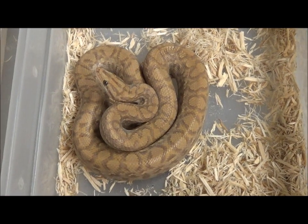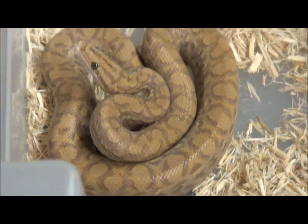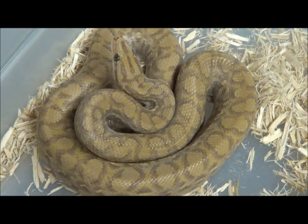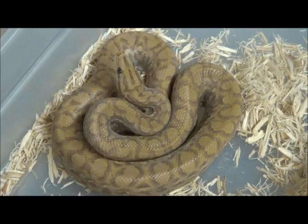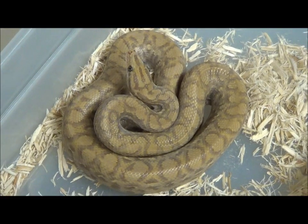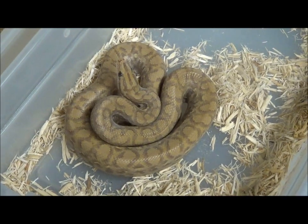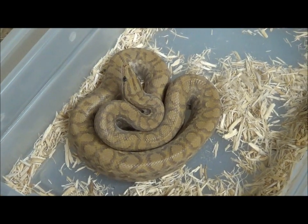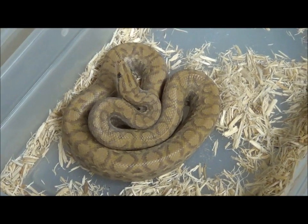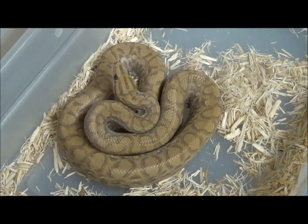Here's the additions. I don't know how long it took. This was in the works for probably at least a good 8-10 months, getting these things here. These are the first hypo Colombian Rainbow Boas. They're at least being called hypo right now, and there's reasons for that, that things are still being worked out with what's going on here. But these guys came in all the way from Finland. Not Findlay, Ohio. Finland, the country, you know. And I think there's like reindeer and stuff up there. Maybe, I don't know. Close by Santa Claus.